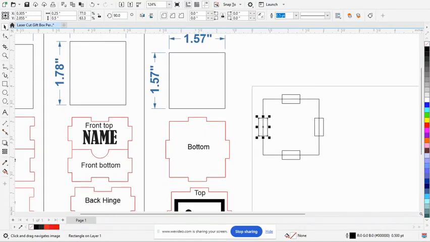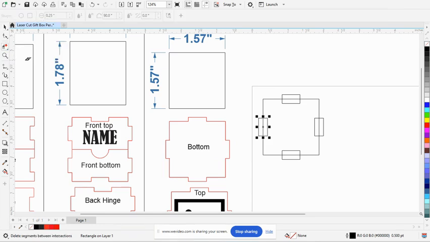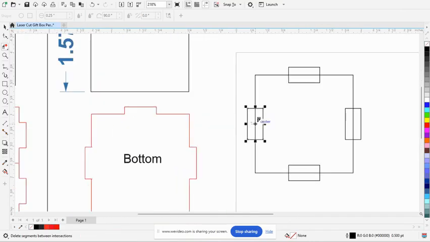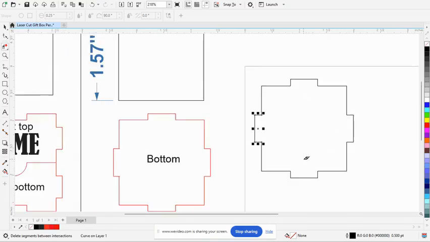And now we're going to use our bloody knife tool, which is hidden behind this crop tool. So click on that, pull down to virtual segment delete. People refer to it as the bloody knife tool. And then these are going to be outies. So we're going to slash those 2 lines, those 2 lines, those 2 lines, those 2 lines.